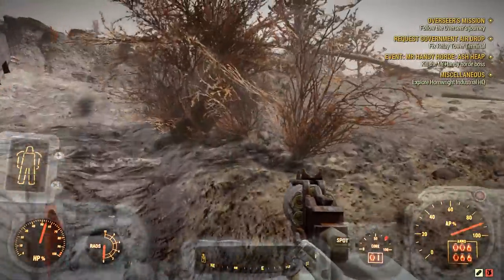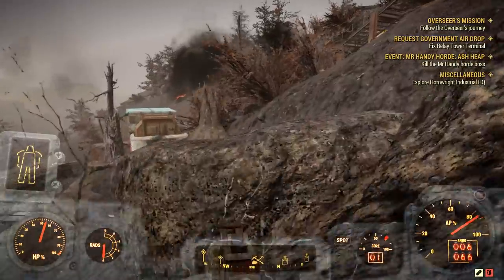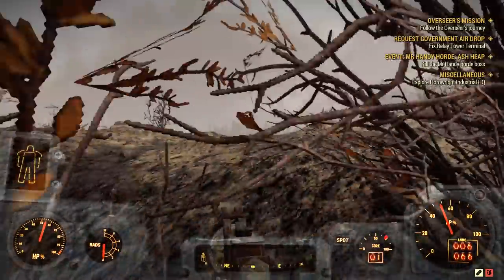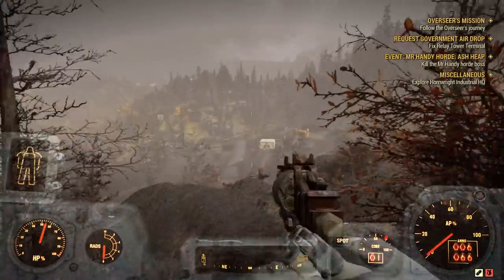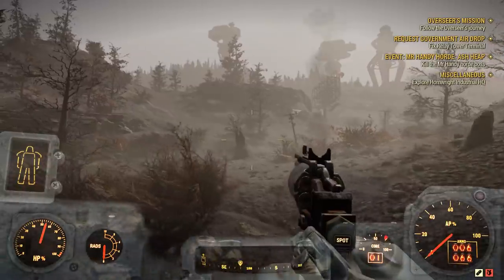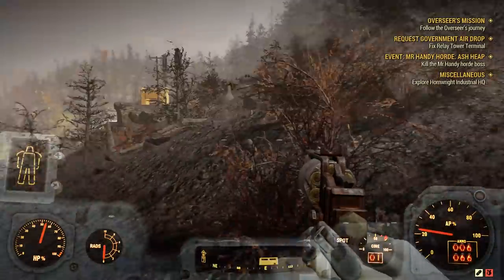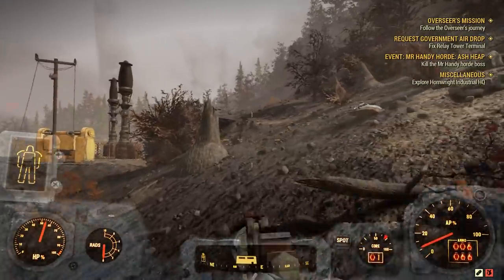I thought maybe — I was really excited, he had three stars to his name. I want to be going this way — we want to go east and come across that Big Bend Tunnel. This is kind of like the edge between absolutely awful and not too awful. Legendary, level 32, three-star Mr. Handy — note to self, do not attempt to fight him until future notice. On the bright side we got a lot of exp out of that at least.